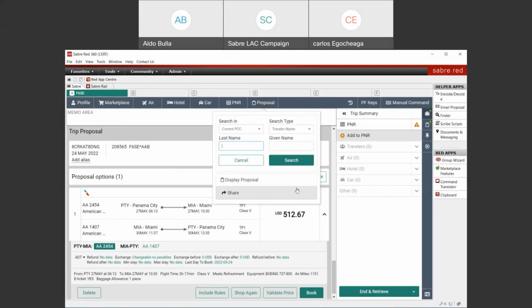Okay, I'm not going to do the whole process right now because we are already on time, but actually we can send you later on as well some reference information about how trip proposal works, but it's pretty simple. You can save your proposal, you can then just bring it up, just the one you saved, and you don't need to create the booking from scratch. You would already have all the information on the proposal with that code that is being generated on this side.